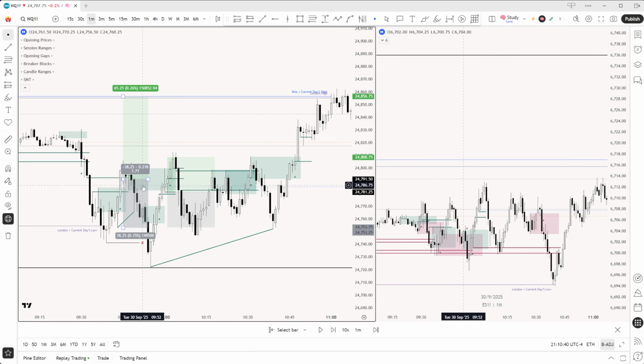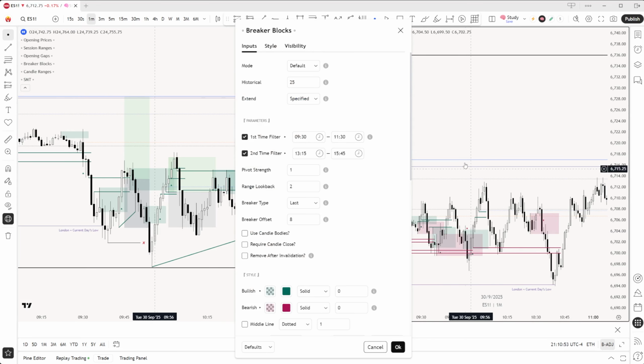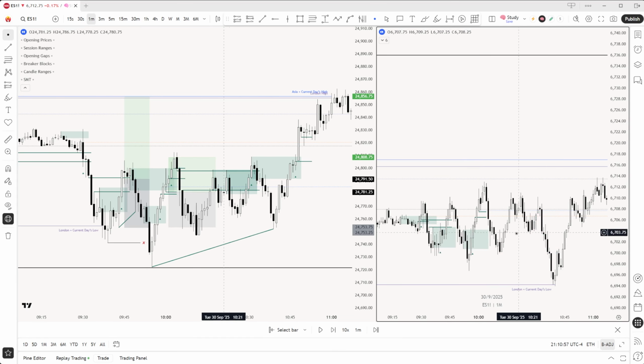This is what I do basically, guys, if you are all wondering, when I'm on my charts and let's say I'm looking for a long, right? I understand that at this point in time, I am not considering any single shorts. So I don't want to see bearish breaker blocks because they don't do anything for me. So I just click on my indicator, which by the way, if you guys didn't know, you don't have to go click on the settings here or double click on the title.